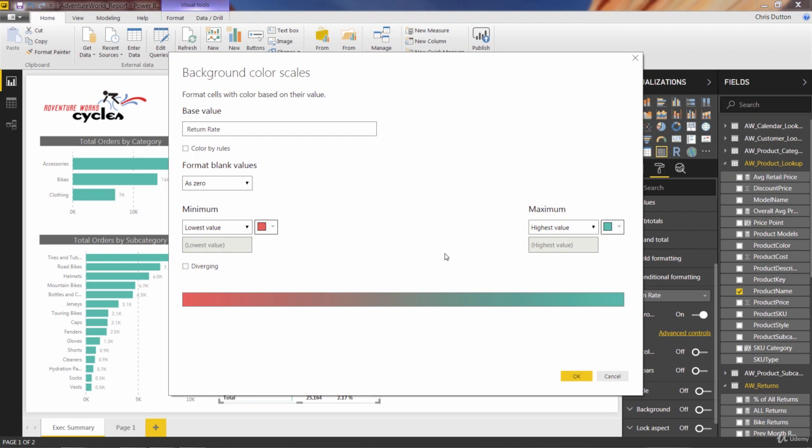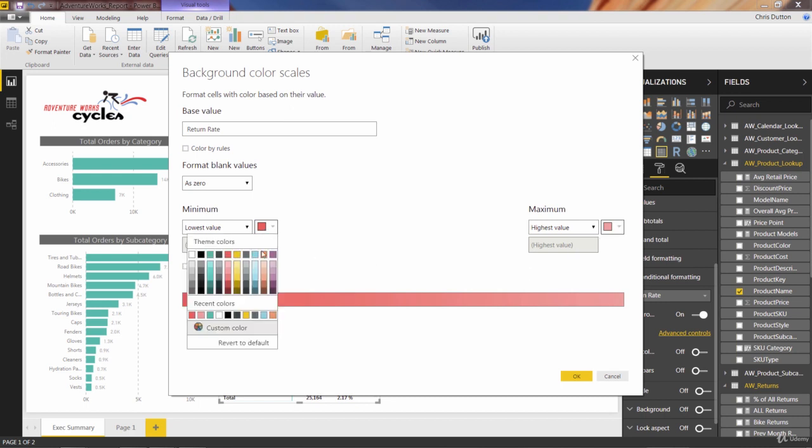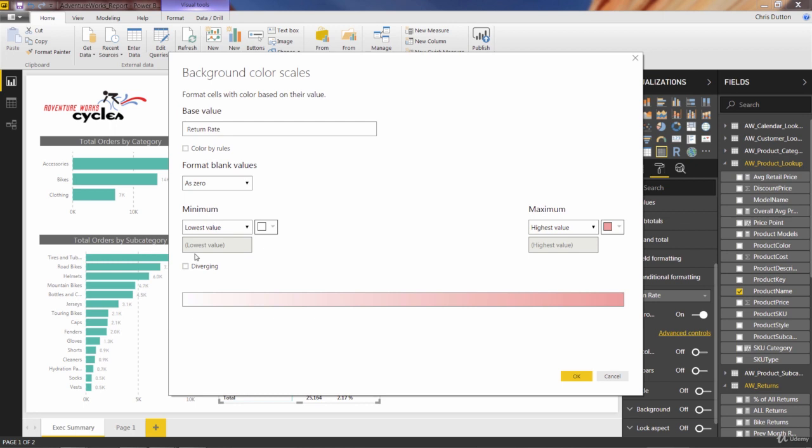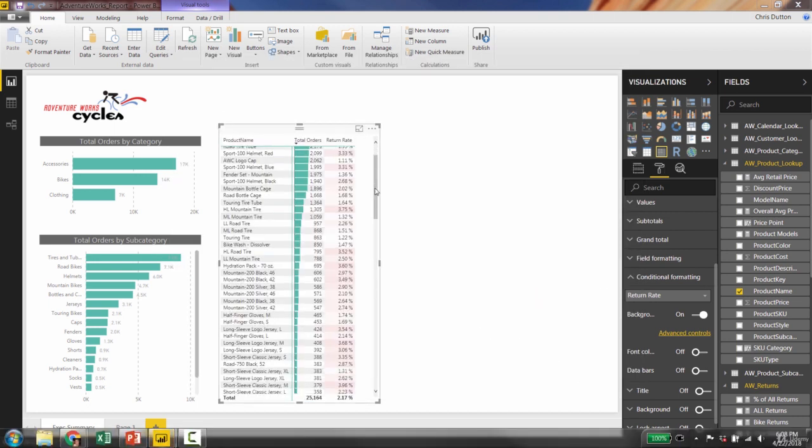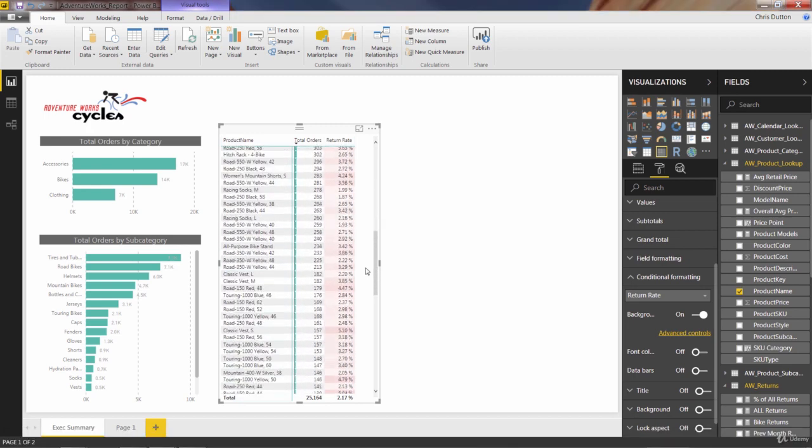And I'm going to adjust the colors themselves to make them a little bit more muted. So the maximum, meaning for bad return rates, I want this kind of pale red. And for the minimum, I want a white. So this basically means that products with an okay return rate or relatively low return rate will show up as white. There won't be huge negative attention drawn to them. And only the ones that really start to have some of the higher levels of return rates will start to pop with this red shading. So let's press OK there. And as you can see, it's pretty subtle, but in this case, it does get the job done.